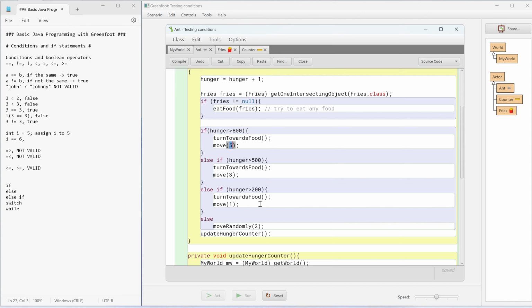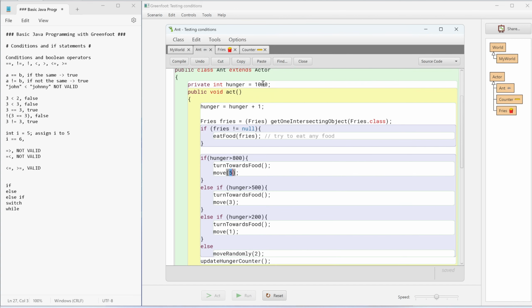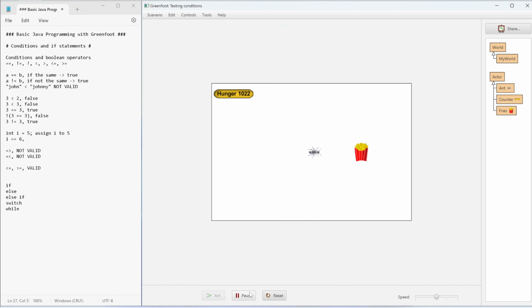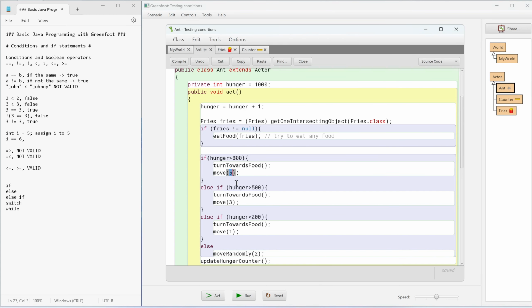I think it normally moves only 2, so it moves really, really fast towards that food if it's more hungry than 800. Because I set hunger to 1000, it will start moving really fast when I start the game. You can see it's really fast, right? So let's go back. It moves really fast when it's really hungry.